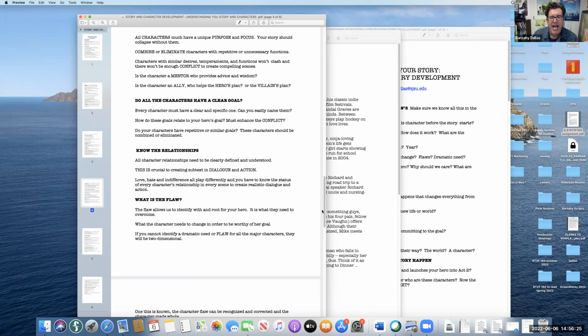If you have a character, and we did this for Croods, and we got down to character 5 and 6, and they didn't have clear goals in the first Croods. And one of the biggest things we did in Croods 2 was we need to give these two characters more specific goals that clash with what our protagonist or antagonist wants, right? So I want to know what your characters want, and does it enhance the conflict? Does it make it harder for your character to get what he or she wants? Those are the characters I'm looking for.